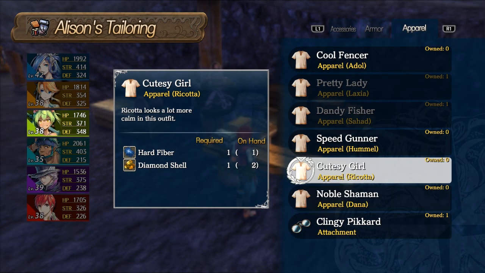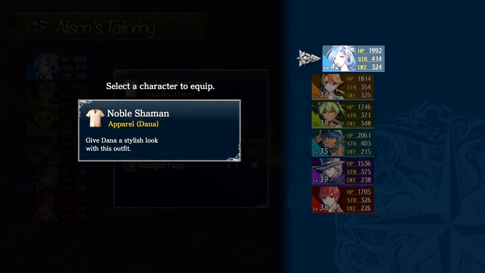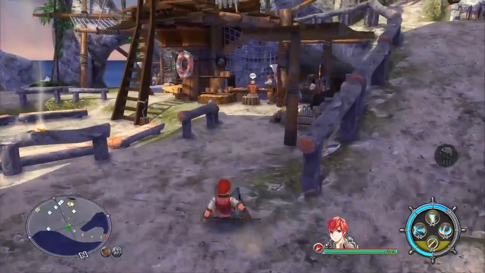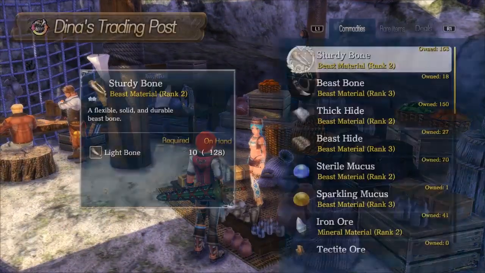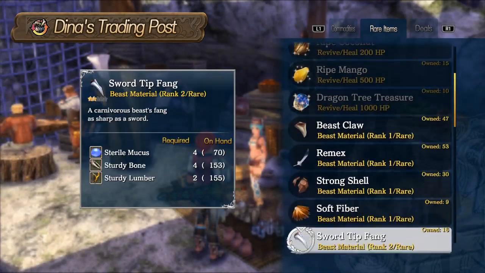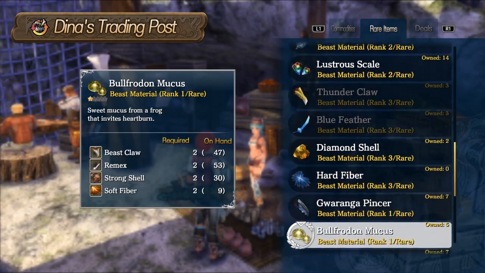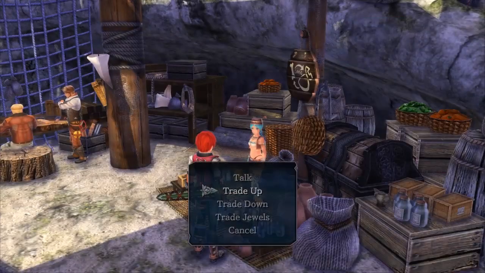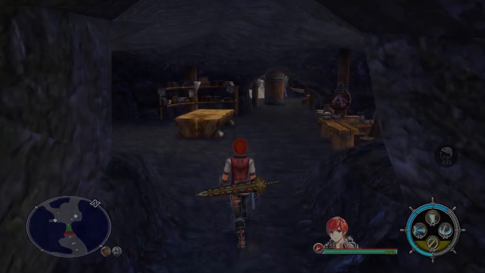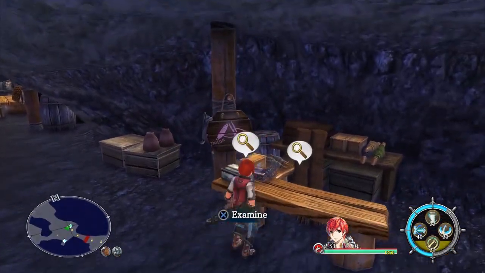Hey. Oh, but I want that too. That takes a hard fiber. We'll just make another hard fiber. It's fine. Which I think is two Tektite. Thank you. Into this thing, wherever it is. Here it is. See you later. God damn it.